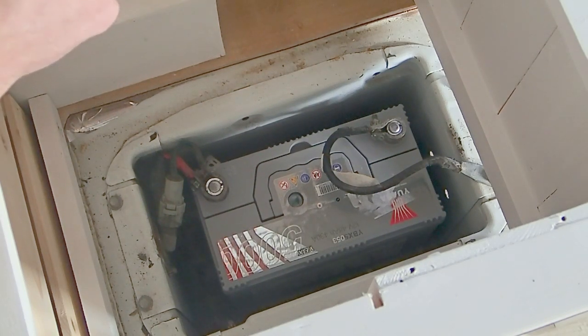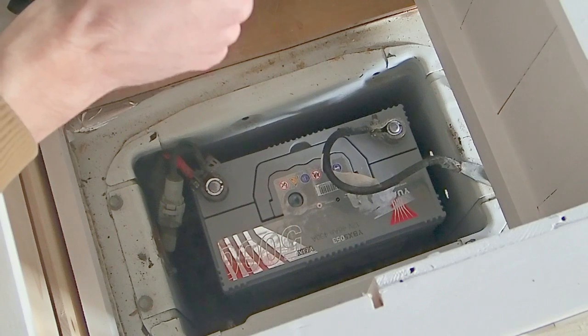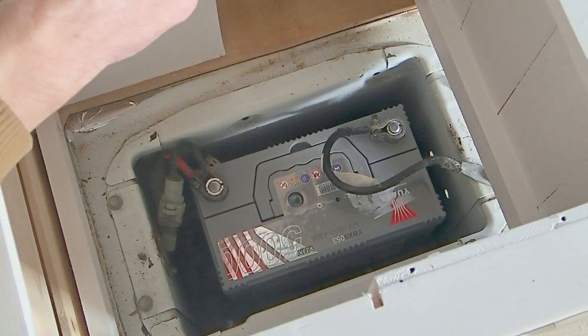In which case, if you are wiring anything through the bonnet of your van, it's important that you put some conduit over those wires to prevent it rubbing on anything or getting too hot and melting the insulation around the wires. So you can use some cable ties just to make sure that it's held into place properly and it's not going to go anywhere.